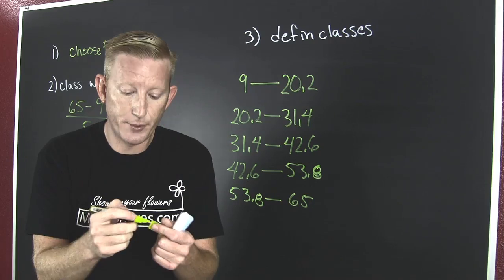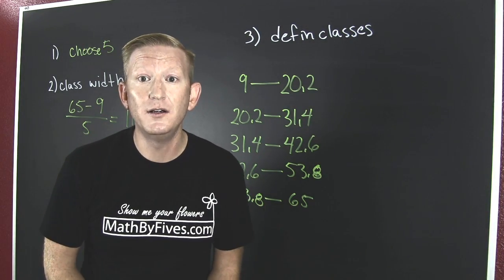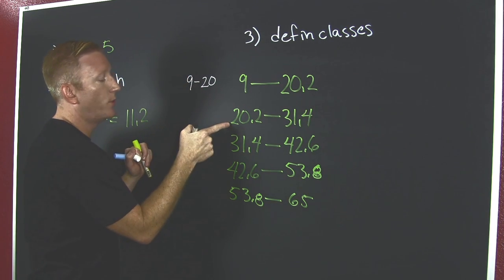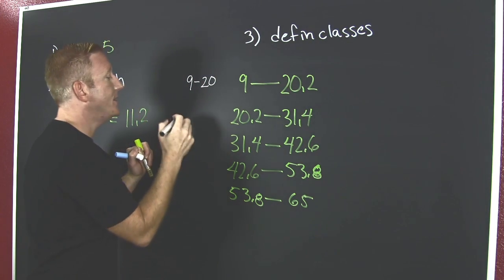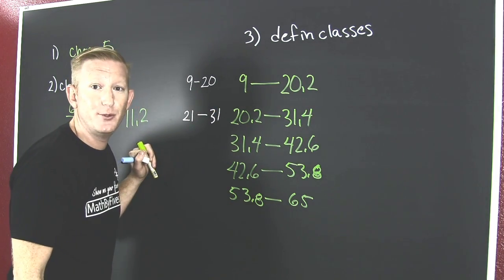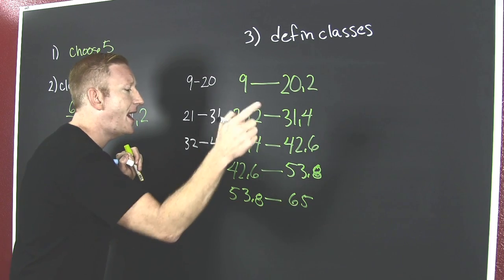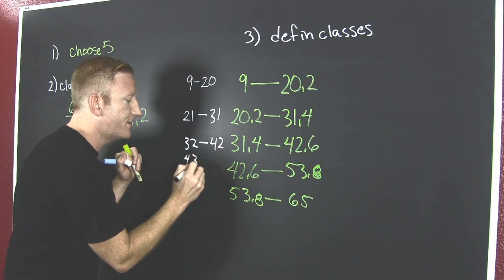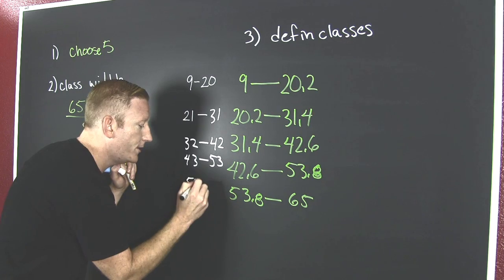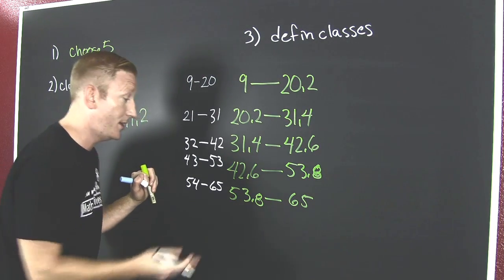Some books, here's where we're trying to make it book independent. Some books use nice numbers because they're pretty. So we could go and we could redefine this thing as pretty. We could say 9 to 20. And this one, the first number that can be included in there in our discrete data set is 21, to 31. And the last number that can be included in there is 31. If you didn't know that your book was doing this, it is. So then, here, that's 32 is the nearest value in there. And then that's going to go up to 42. And then 43 is the first value in there. And 53 is the last value in there. And then down here, 54 to 65. But these don't all have the same amount of elements in each interval, so I don't like it that way. Is it pretty? Uh-huh.